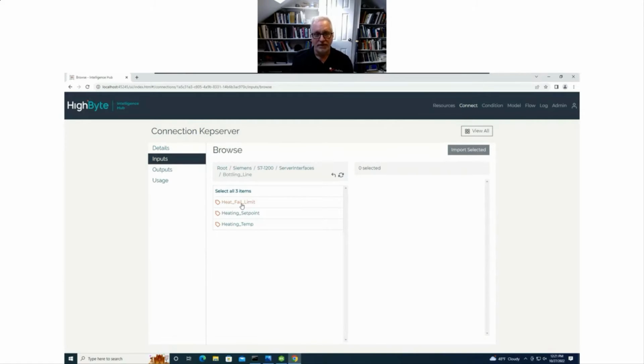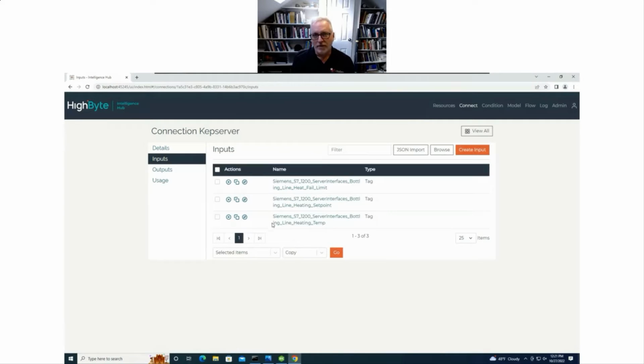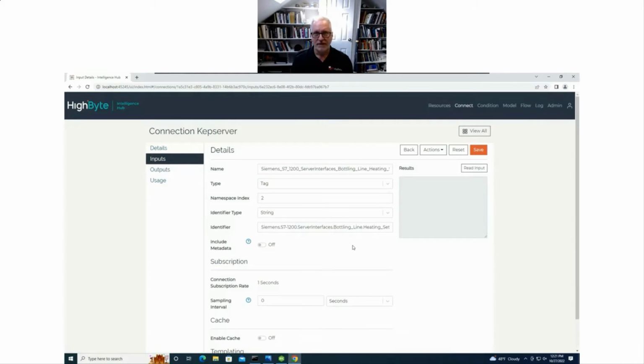Often Kepware has other drivers to systems that we can't connect to directly with MQTT, so we use Kepware as an insulating layer or a gateway, so to speak, and HiByte can be used in a similar fashion. The real power of HiByte is that we can connect to a lot of those transactional systems, not just telemetry with machine data, but also APIs, databases, all that kind of stuff that Frank said.